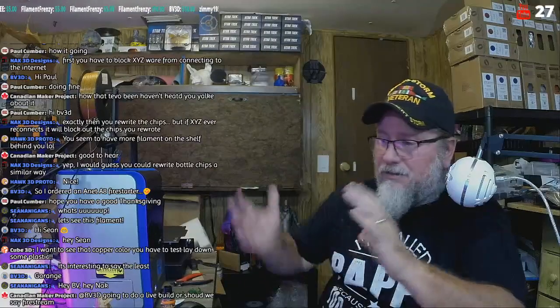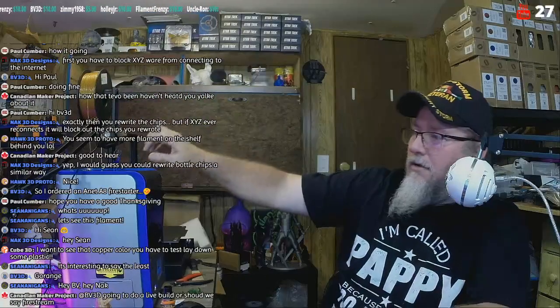First things first is rearranging. This thing's got to go over here. I'm going to set up this table for doing this type of printing, the resin printing, and get that stuff out of the way and see how that goes. So we'll do that. We'll rearrange some things and we'll get her going.